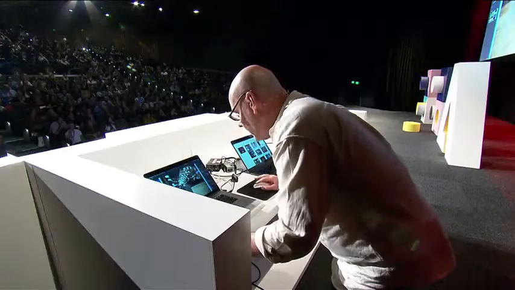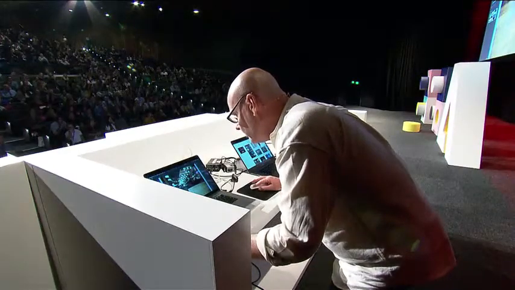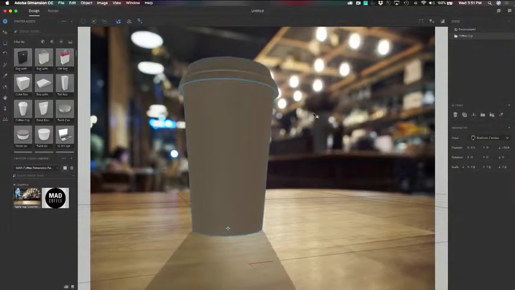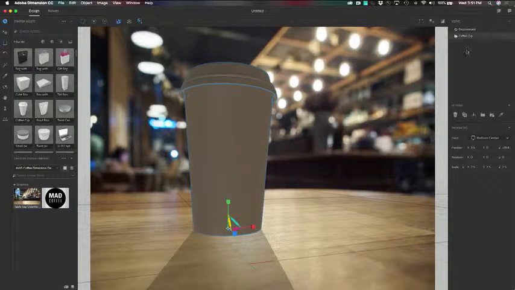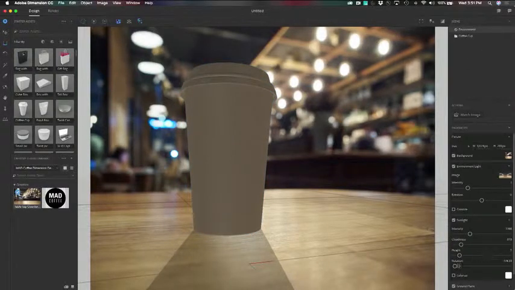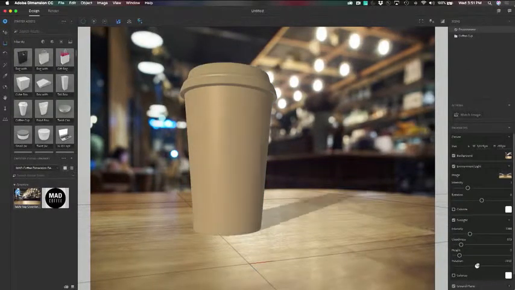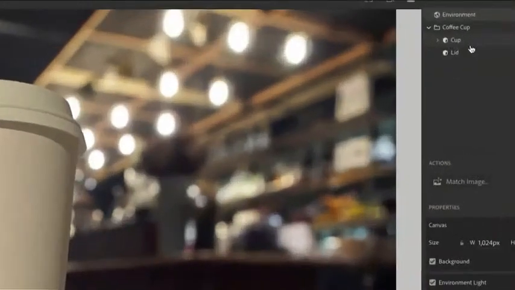So I can just grab that and sort of move it around. I'll maybe put it about here. I'm just going to increase the size of that a little bit. Let's make that. Yeah, that looks good. Now, the light's on the wrong side, so I'm going to grab the environment. I'm just going to rotate the sunlight around to the back. Let's just change that time of day. Pretty happy with that.